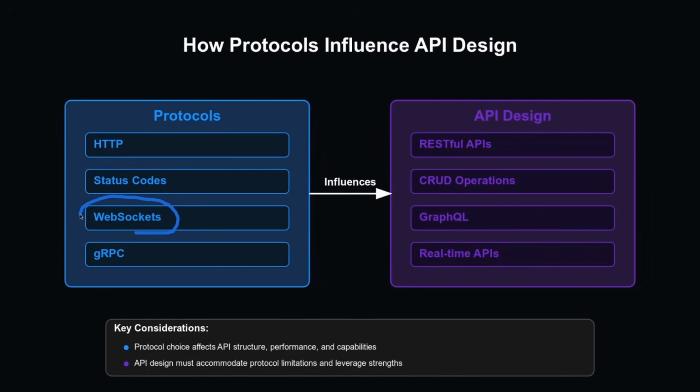On the other hand, WebSockets, which is another type of protocol, enable real-time data and also enable bidirectional APIs. So this can be used along with real-time APIs wherever you need some chat application or some video streaming. This is a good use case of WebSocket APIs. In case of GraphQL APIs, you again will use the HTTP protocol instead of WebSockets or gRPC. gRPC, on the other hand, can be used along with microservices in your architecture to make it faster compared to HTTP. So your protocol choice will affect the API structure and also the performance and capabilities.